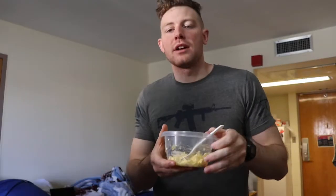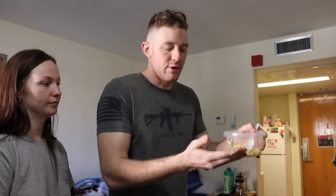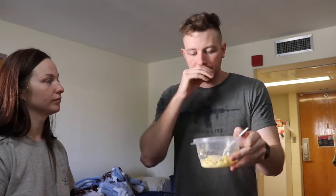So the other thing is we were lucky enough and smart enough to get to-go containers. There's another rule they have here at the dining facility where if you're not in uniform, you can't take food items to go, so you have to get to-go containers. So you can go in there, grab your food, and whenever you go to the sit-down dining area, you gotta take your food and put it in a to-go container. Again, if you're not in uniform.